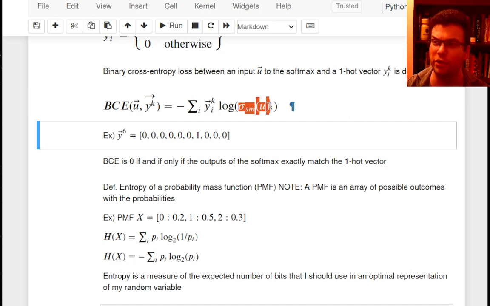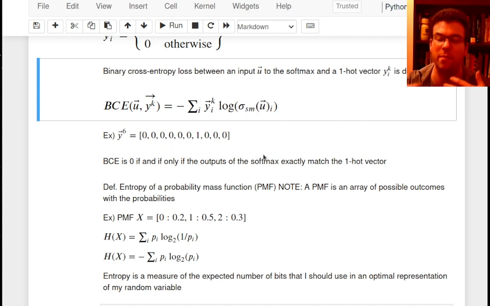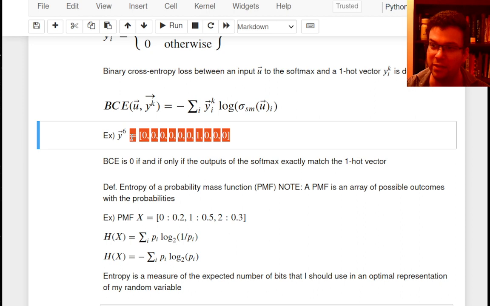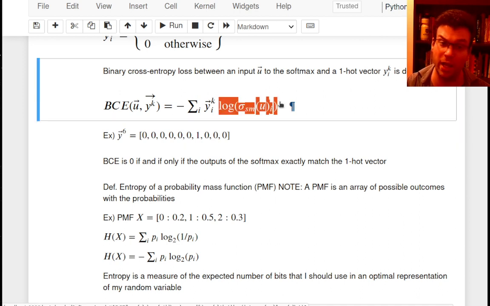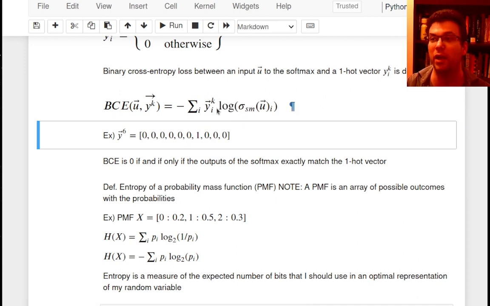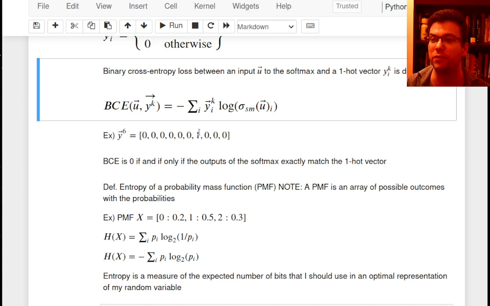I have another probability distribution, which is my best attempt to match my ideal one from the one hot vector. What would happen if I used the probabilities, the weights, from another distribution? This is called the cross entropy. It's a measure of the information loss between 2 different distributions. Basically what it is. So that's where it comes from.